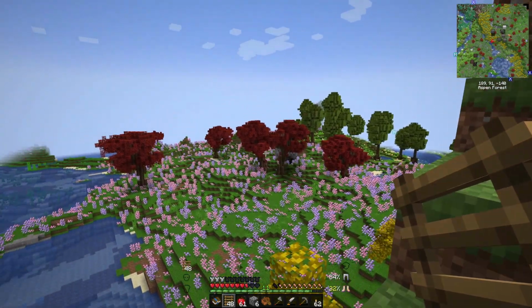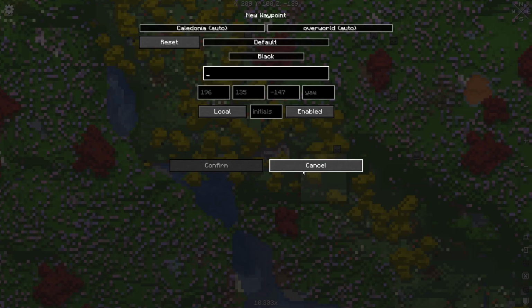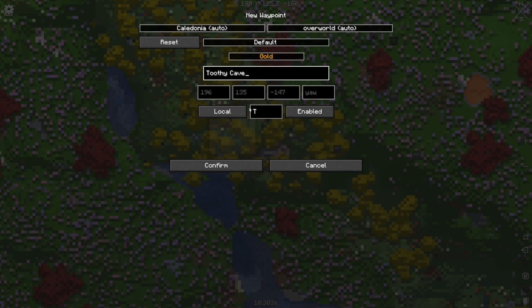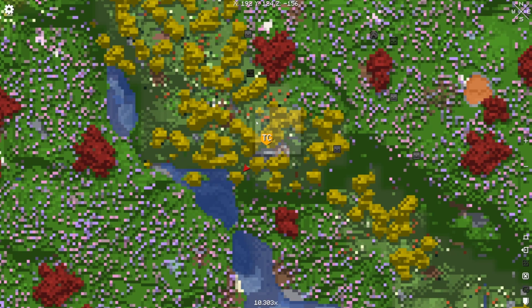And we're out. Okay, I suppose I should start labelling these things now, and not just rely on my memory for them, like I would have done on the Bedrock edition. I'll call that Toothy Cave. And what's a good colour for caves? Gold. And so in the local, global, and yeah, okay. And this is for TC, for Toothy Cave. There we go.